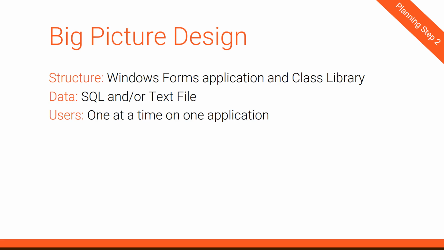Now, the other thing I like to do at this point is identify the big concepts in this application that I might not know everything about. So let's look at these key concepts for our application. Email. How do we email from C#? I'm going to have to figure that out at some point. So I have to keep that back in my mind. Maybe I should learn about that before I go on, or maybe I should do some research and do a trial app to make sure I understand how to do that and what the best way of doing that is.